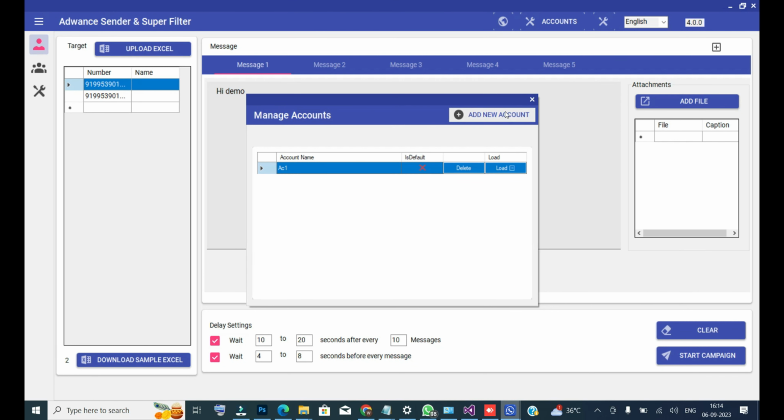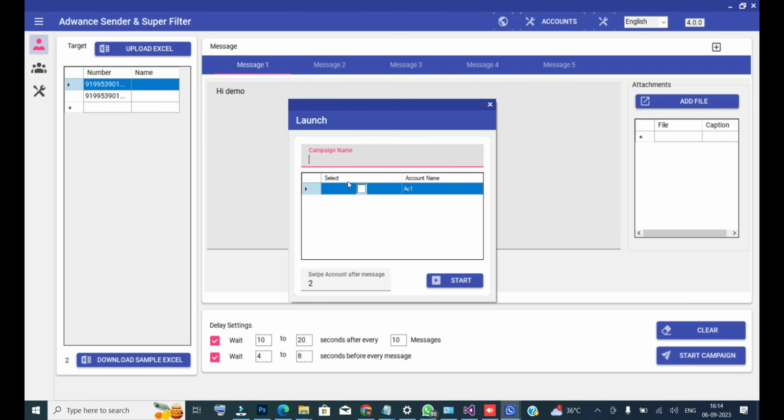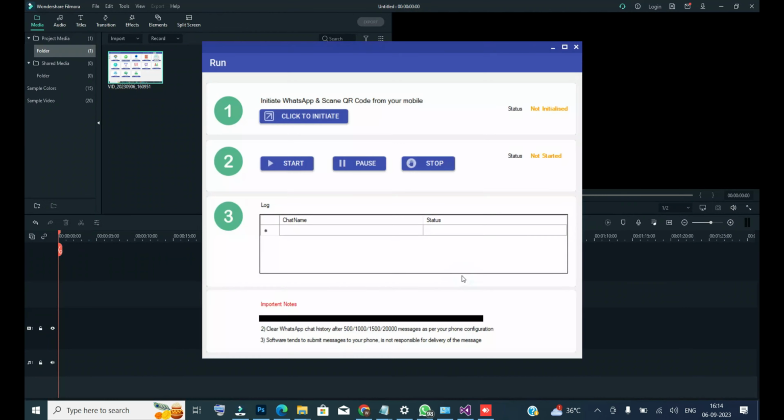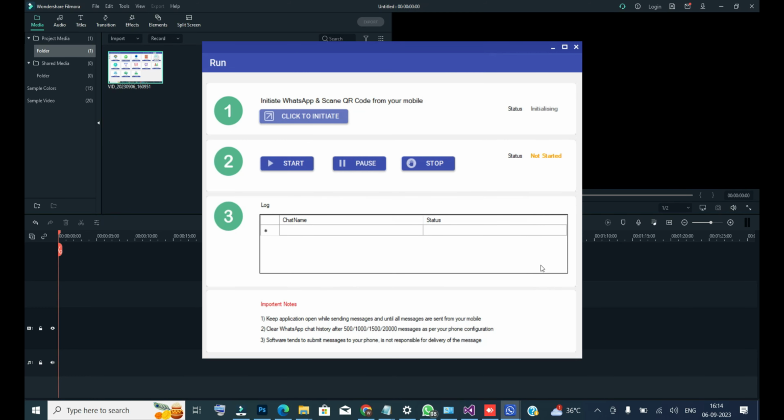Now our account has been added. Now we can start the campaign. Add campaign, we can select this account, and then we start it. Click to initialize. It will automatically load your account.